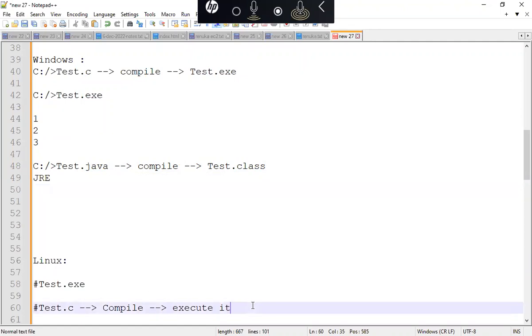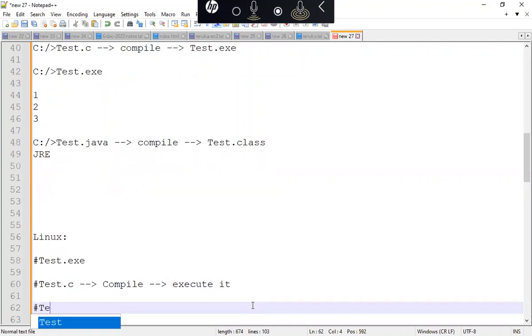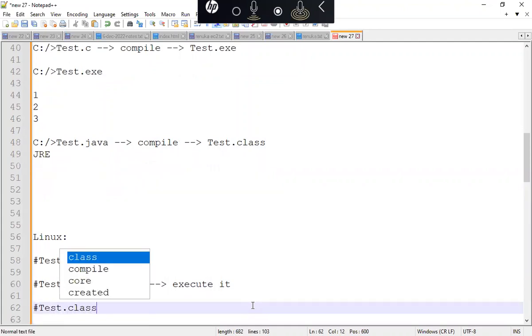I can move the class file to Linux, where JRE is already installed because JRE is available for all operating systems, and execute it. No restrictions. This is a very important principle and feature of Java.